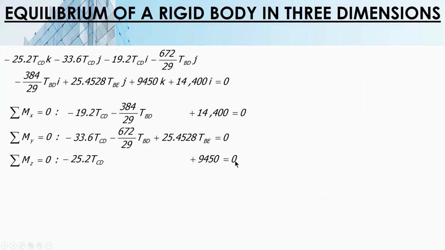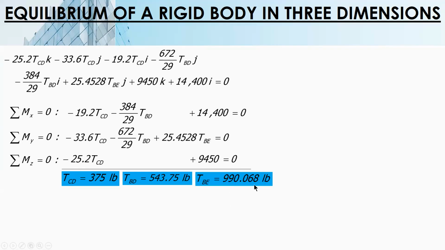So, from here, you can solve for TCD. You can also use 3 equations with 3 unknowns. Using your calculator, unknown 1, unknown 2, unknown 3, TBD, and you can solve for TCD, BD, and BF. You may not use the method of elimination; by just looking at this one, you can solve for TCD. After solving for TCD, substitute here, you can solve for TBD.